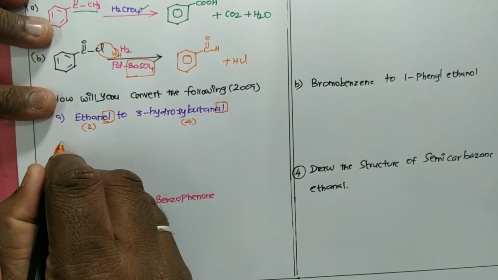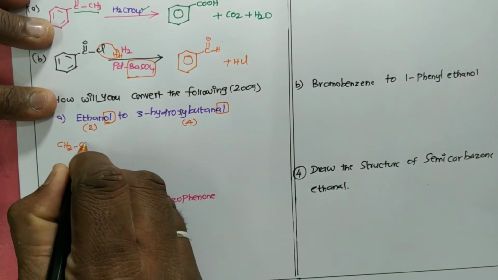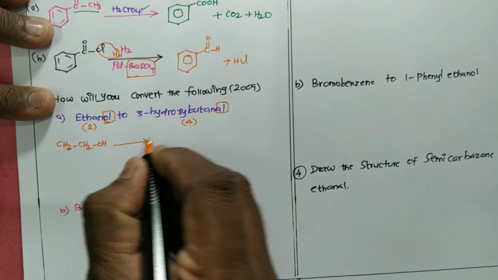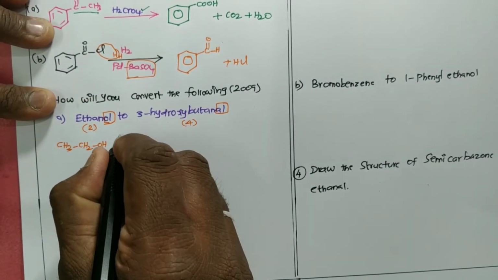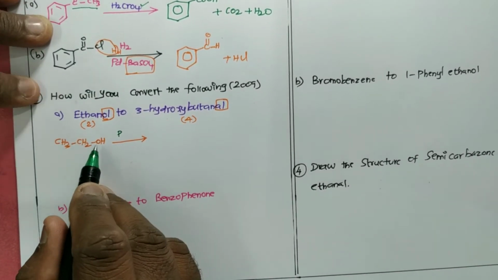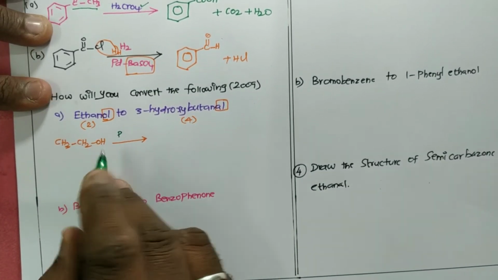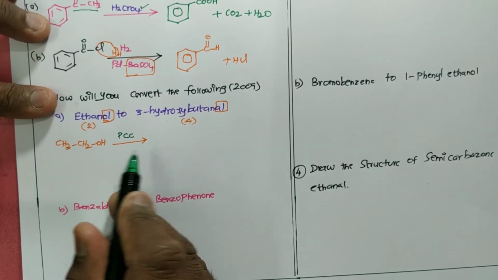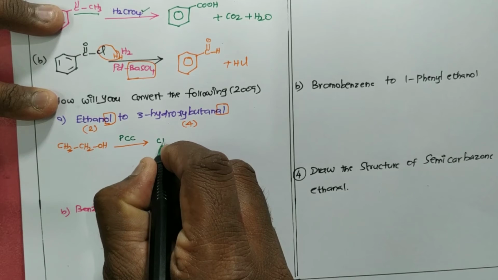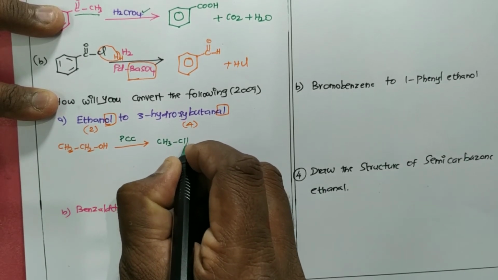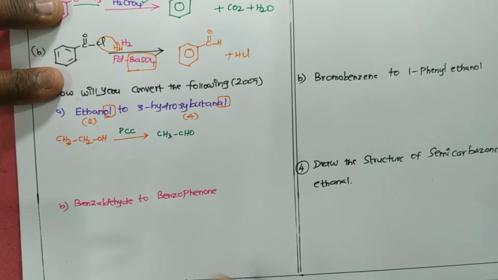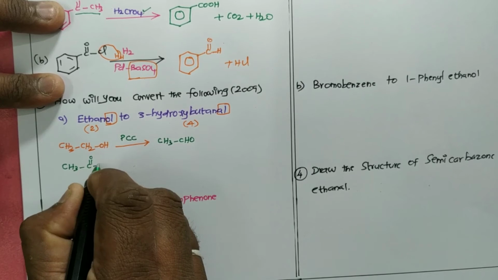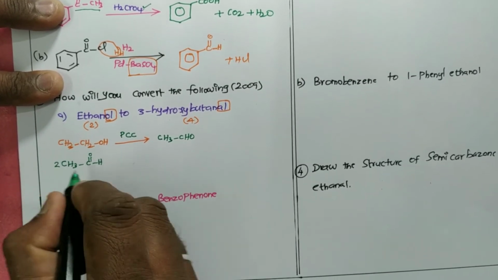How can we do that? Say for example, this is CH3CH2OH, ethanol. If I am oxidizing this, how can we oxidize it? We need an aldehyde next to the alcohol, so we require not a very strong oxidizing agent. A weak oxidizing agent like PCC or PDC we can use. If we use this, I will be getting the product CH3CHO. Aldehyde I will be getting. In this product aldehyde, that is CH3, C double bond O, H is there, a 2-carbon containing aldehyde.